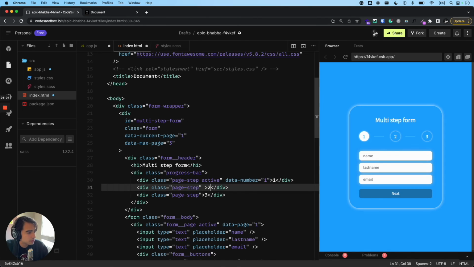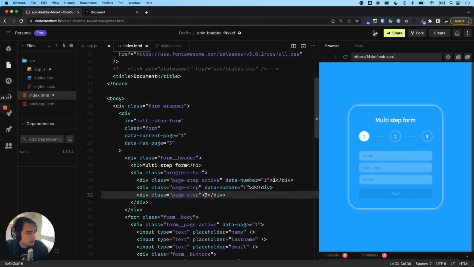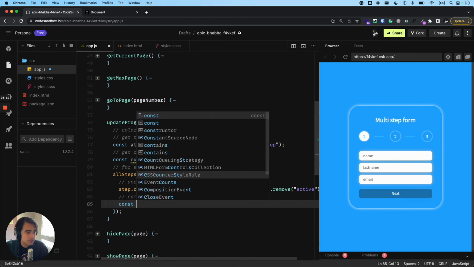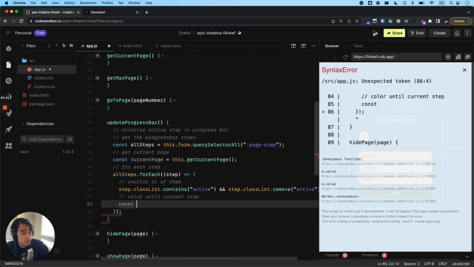I'm just adding these data sets to be able to access this through JavaScript so that it's easier. There you go. So now what we're going to do is get the number of the current step.